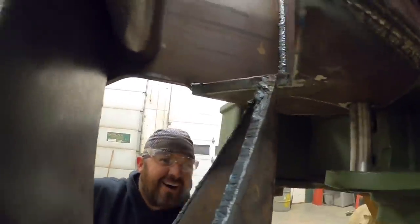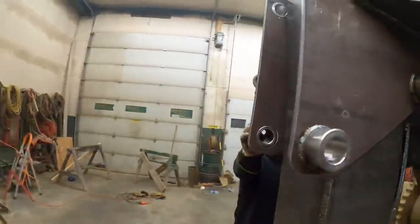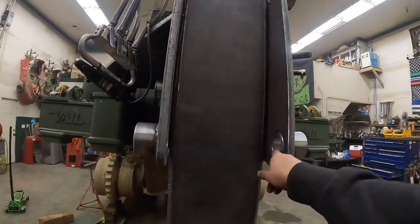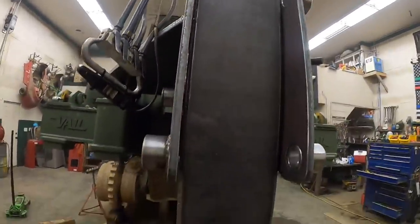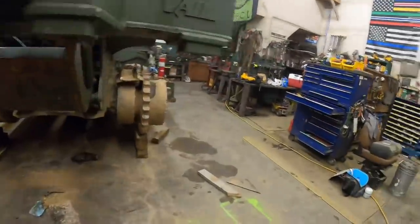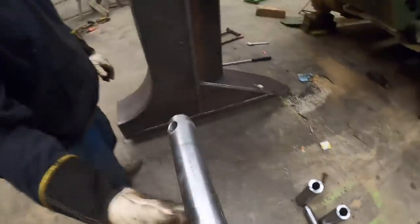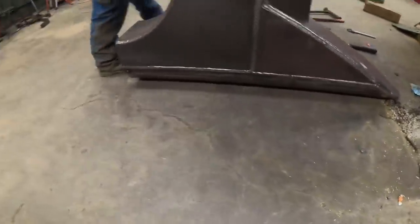Oh, look at that, man, our notch. Well, if we get this one in, we should be able to hinge it over to get that one in, right? Yep. All right. So, give me the pin. It's this pin here. It's this roller here.